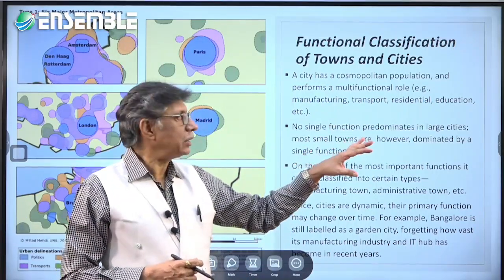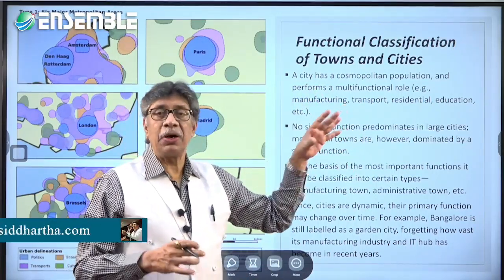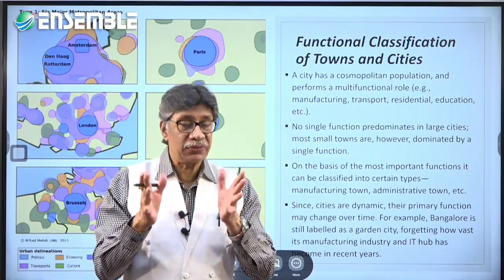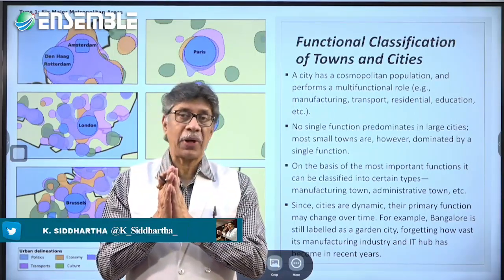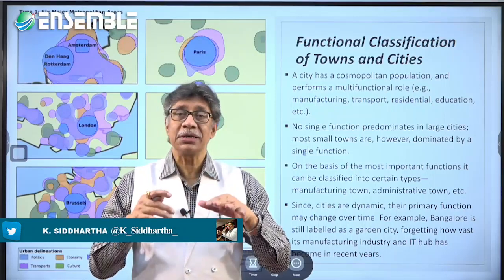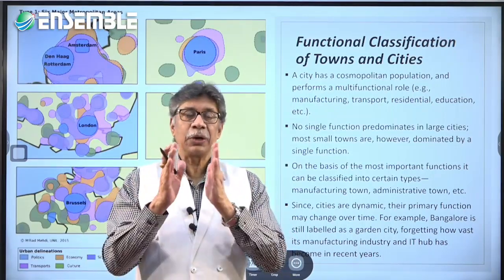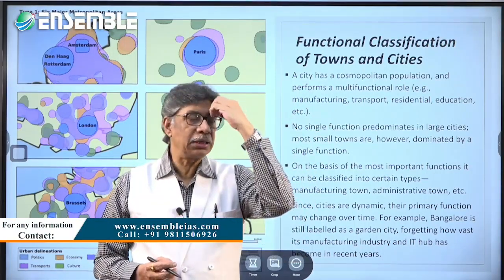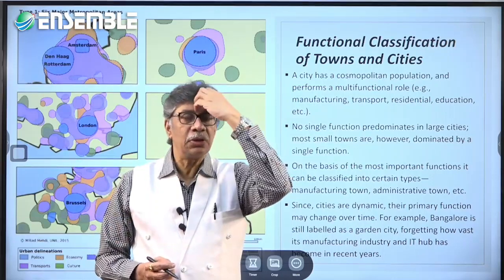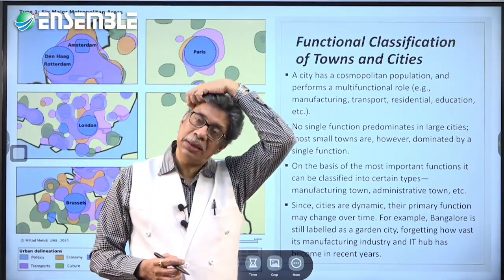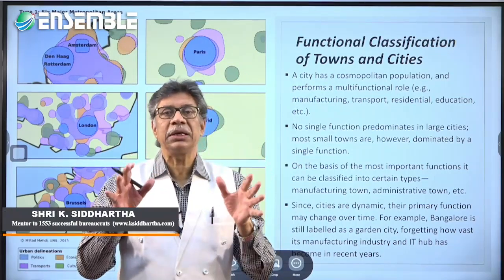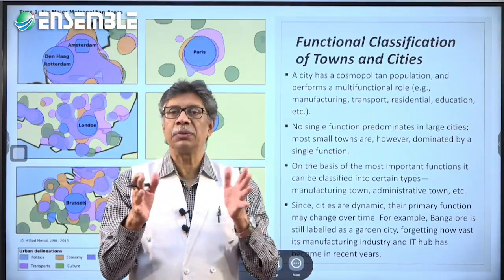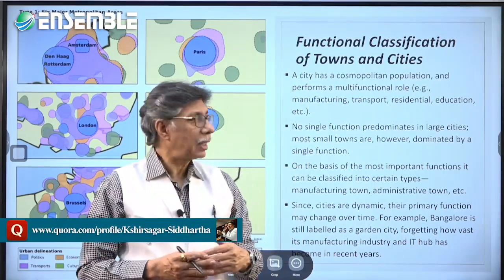You will understand and imagine that such centers go on to be associated with a very, very niche function. That means one type of activity, which is what we call functional specialization. They can be either an industrial center or a transport center or an entertainment center or an education center. So that is the way they behave, and when they behave in such a manner, we call it functional specialization. So they are classified from one place to another, from one region to another region, functionally.